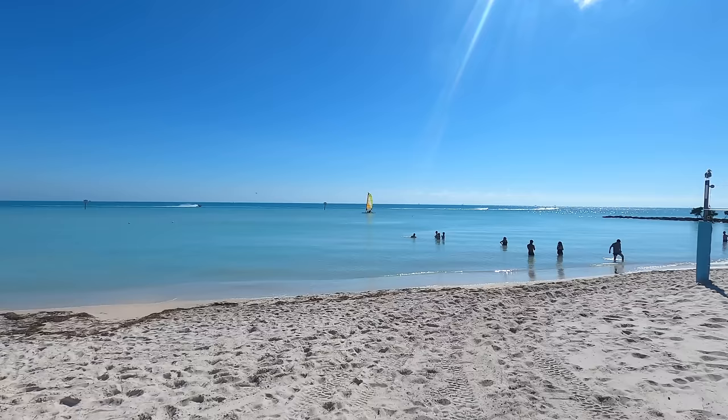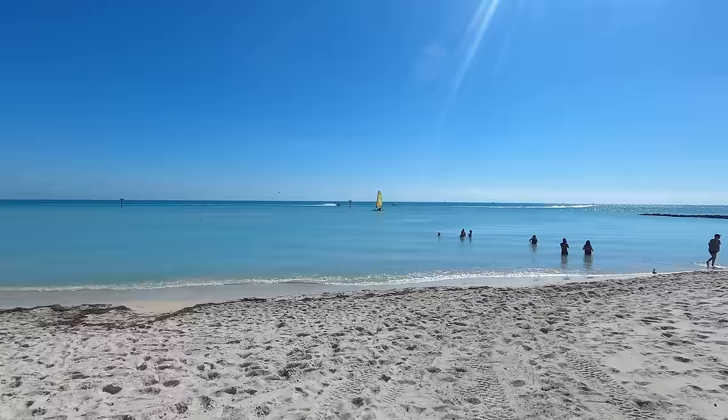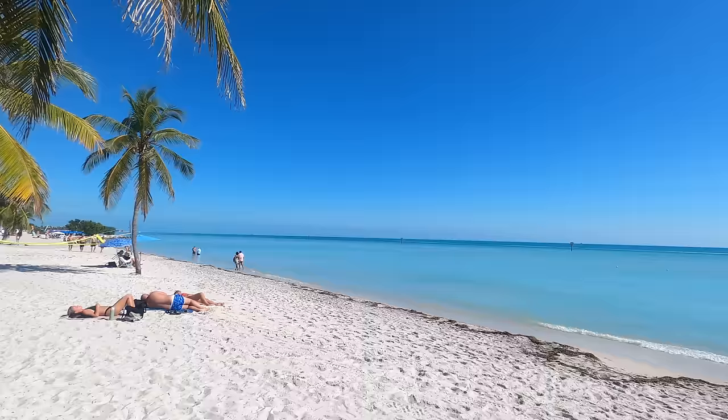Now, you can lay on the beach here in Key West, but it's more of a rock. It's not necessarily an island that's got long miles of white sand beach, but it does have a few good beaches. One's over at Zachary Taylor Fort Park. The other one right here is kind of the more public beach. That's Smathers Beach, and it is a beautiful beach. You get white sand, you get teal blue water. It sits right on the southern side of the island.